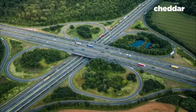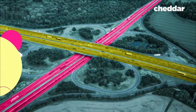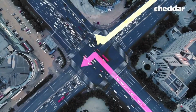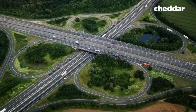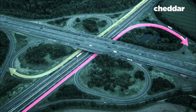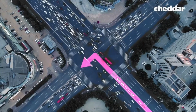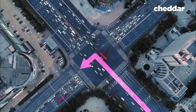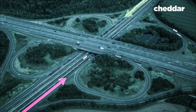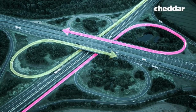This is a Cloverleaf Interchange. They were built to allow two highways to cross without the need for traffic lights, or even harsh left or right turns. The advantage of the design was that drivers could turn from one road to another without stopping and without having to make a left turn across the path of oncoming traffic. With a Cloverleaf, drivers transition left by swinging right on the circular loop under an overpass.